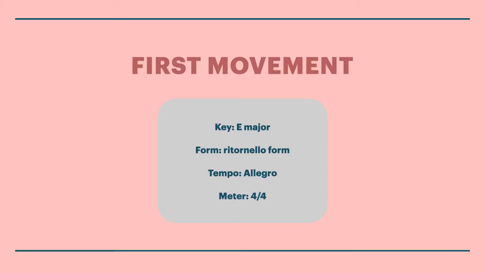Now that you've listened to the movement, let's go through some basic but quite important information. The key is E major, which is bright and exciting. There's a lot of energy built up in this key. We're also working in ritornella form, as is common in the first and last movements of a Baroque concerto, where we have this set refrain that keeps coming back throughout the movement.